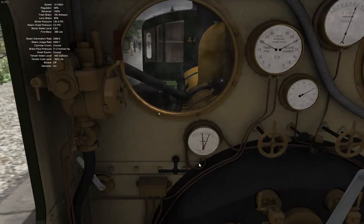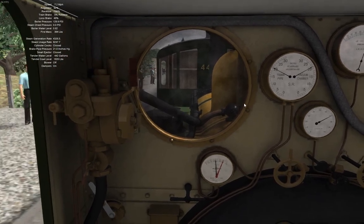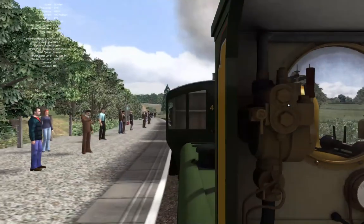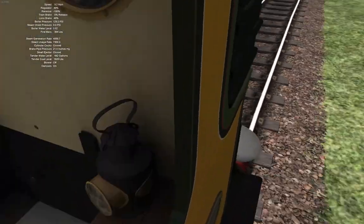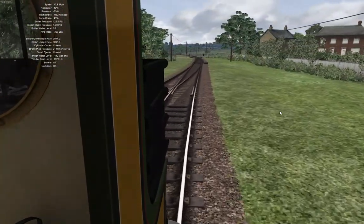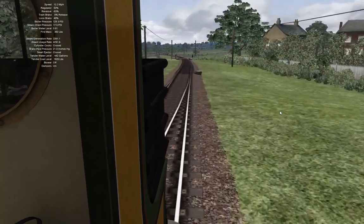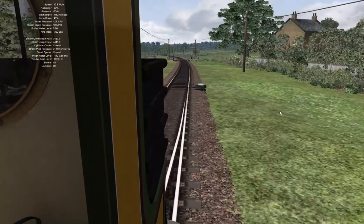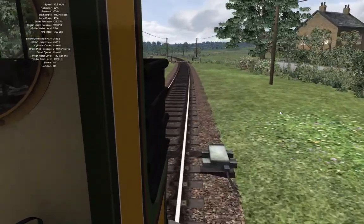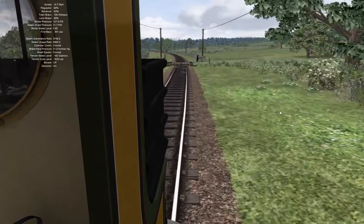I can't even send the cat to keep an eye on things in here. Some of the drivers are going on about how they love the terriers so much. Well, if they do love the terriers so much, then why don't they run them? On the Bluebell Railway, I mean Stepney. Stepney and Fenchurch are both good terriers.